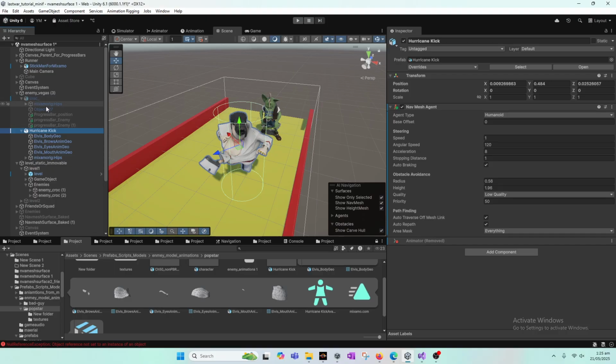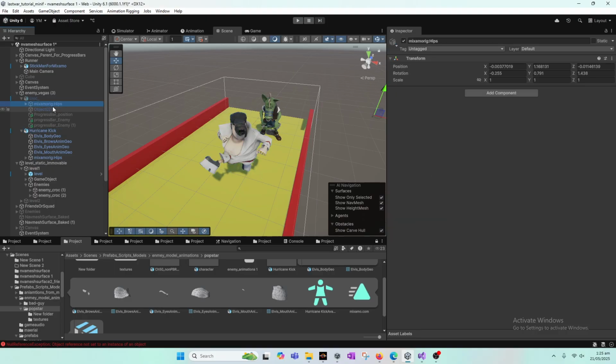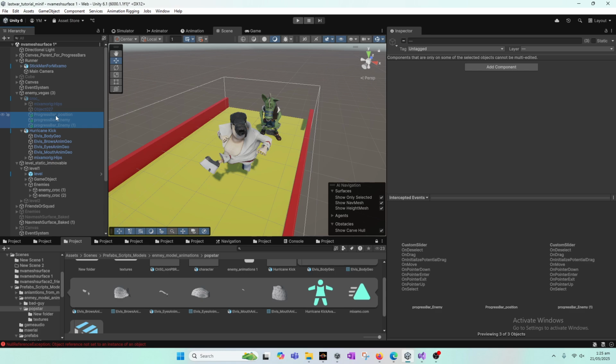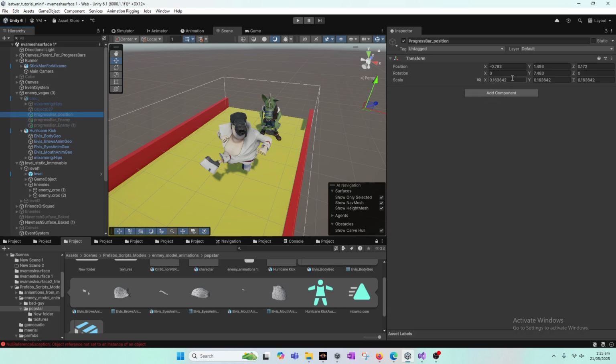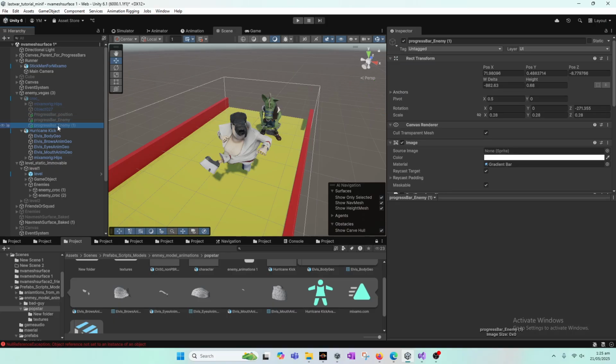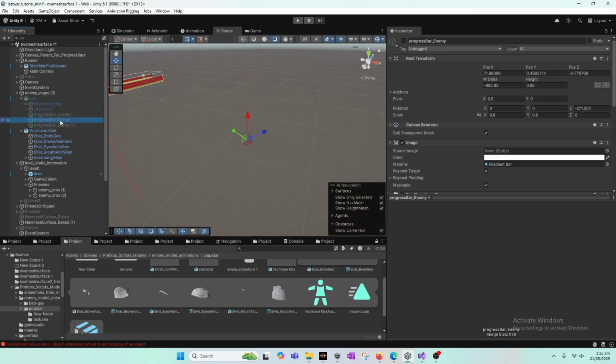So this is our Croc, and let's copy this progress bar position, and copy these values. These values need to stay as they are, so the only thing we can do is set their positions.